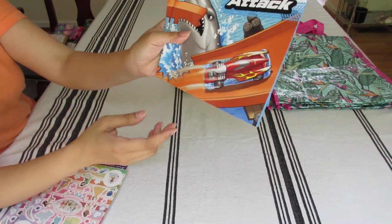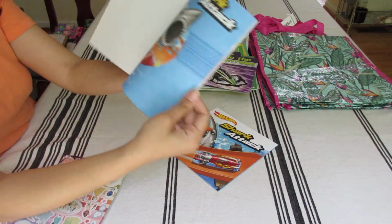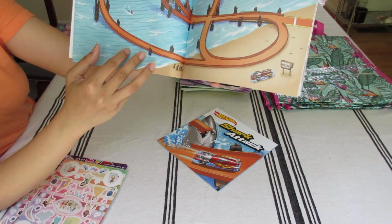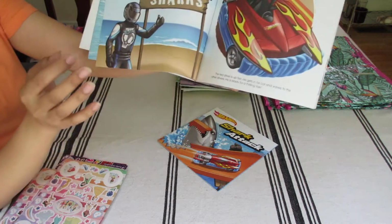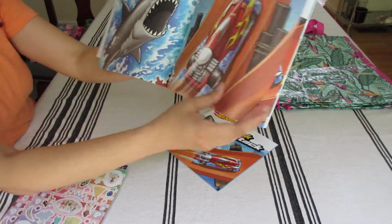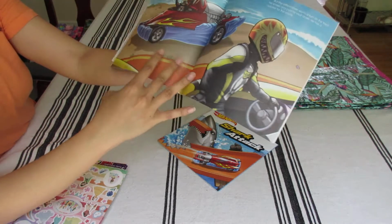Hot Wheels Shark Attack. So I guess a sea theme, car theme book with obstacles, sharks.